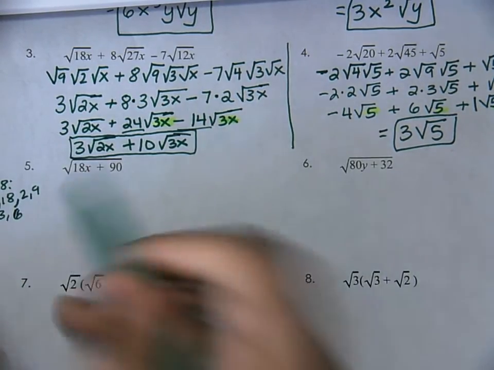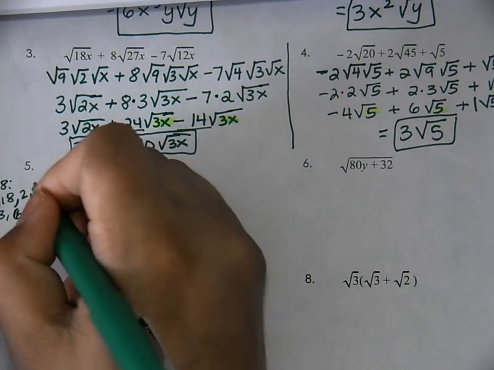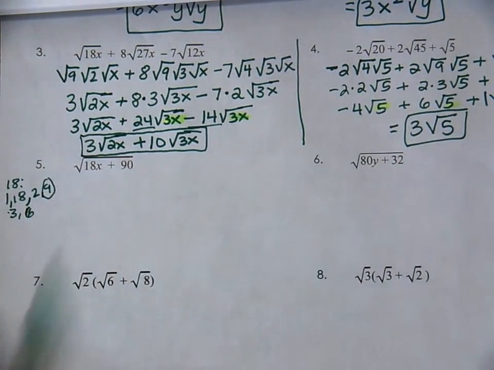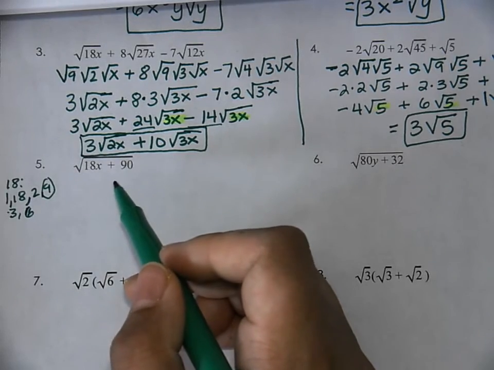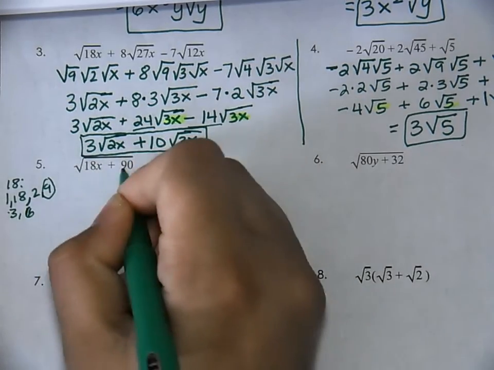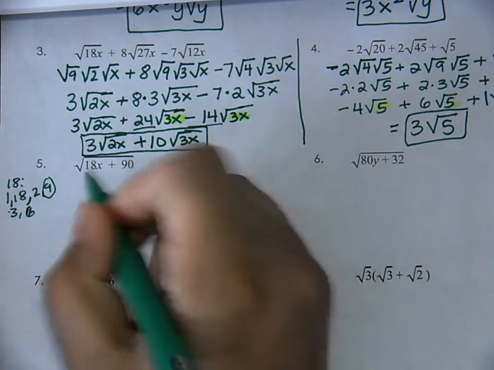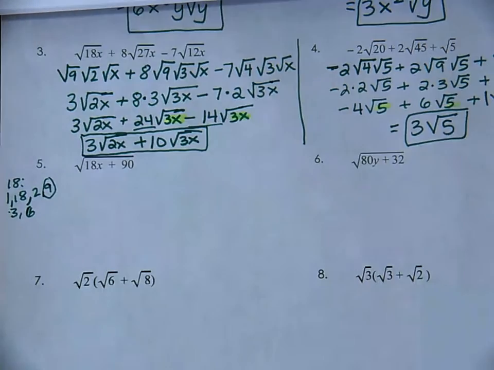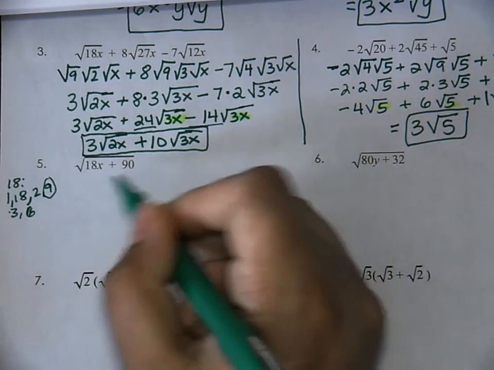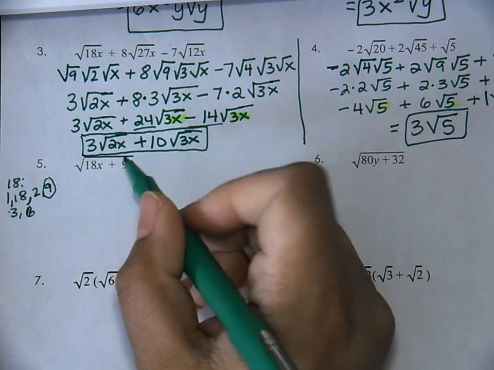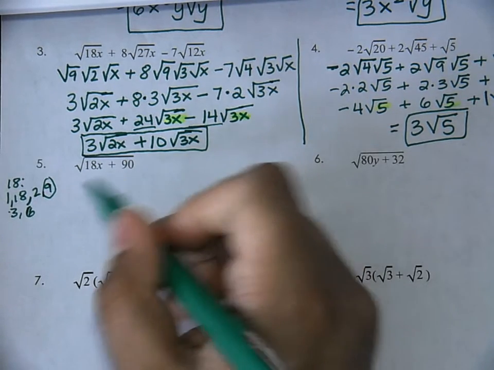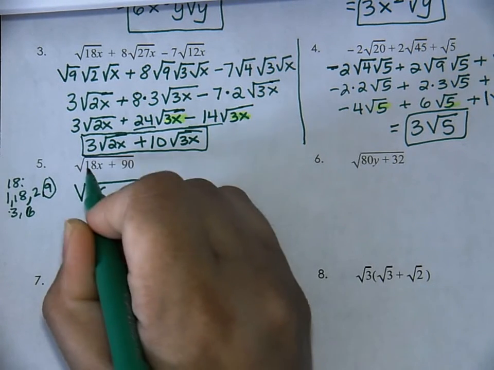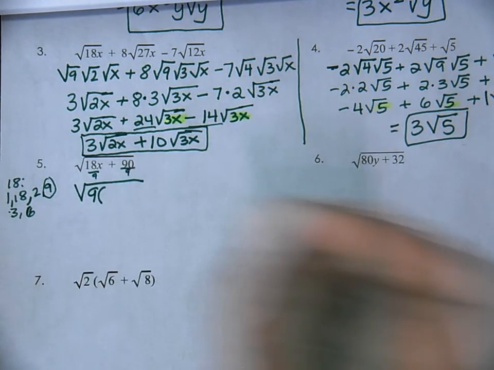But if I look at my list here, I don't have very many perfect squares. I only have the 9. So no matter how many factors 90 has, as long as it has a 9, I can factor the 9 out. So that's my GCF that I want to factor out of these. Even if it's not the biggest term that goes into both, I know that that's the only one that's a perfect square. 18 does technically work, but I don't want to factor out an 18 here because that's not a perfect square. So let's go ahead and see what happens when I take a 9 out. You can actually show that division of a 9 if that helps.